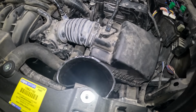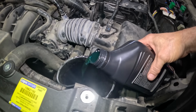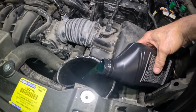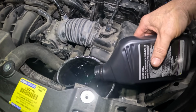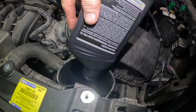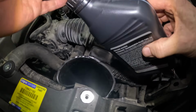Okay, this is possibly the last quart of transmission fluid. You can see this FZ fluid. See how it's blue in color? It does not stay blue for very long at all. As you can tell, we ran the thing and then drained it and it wasn't blue anymore. And that was only after 3 minutes of running at 20 miles an hour. So I'm gonna adjust this level, and then once it's done, we're gonna go drive it.